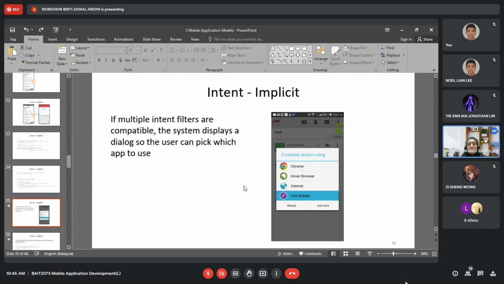They will pop up a message to ask you to select which application you want to use. So here they have Chrome, our browser, internet, and link bubble. This one is what's compatible with the link that I sent just now. So here are different types of browsers, search engines that we can choose.